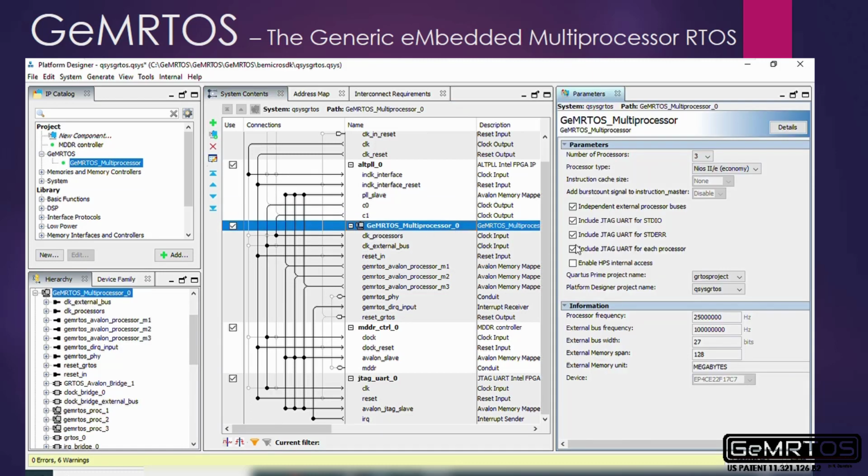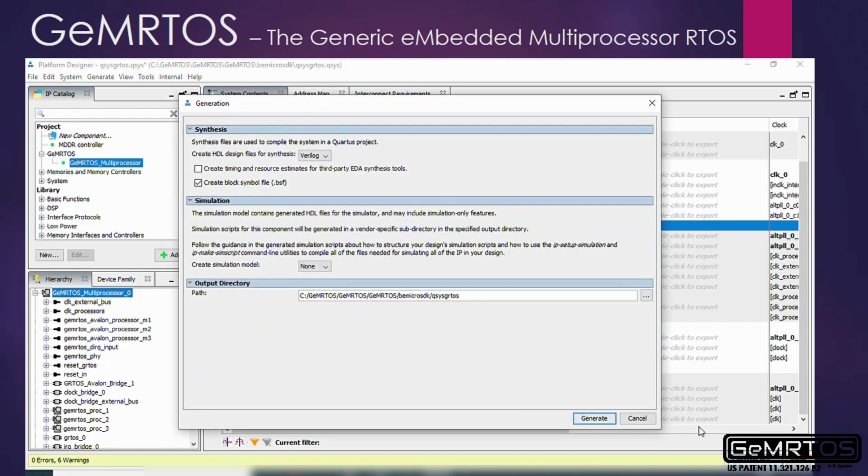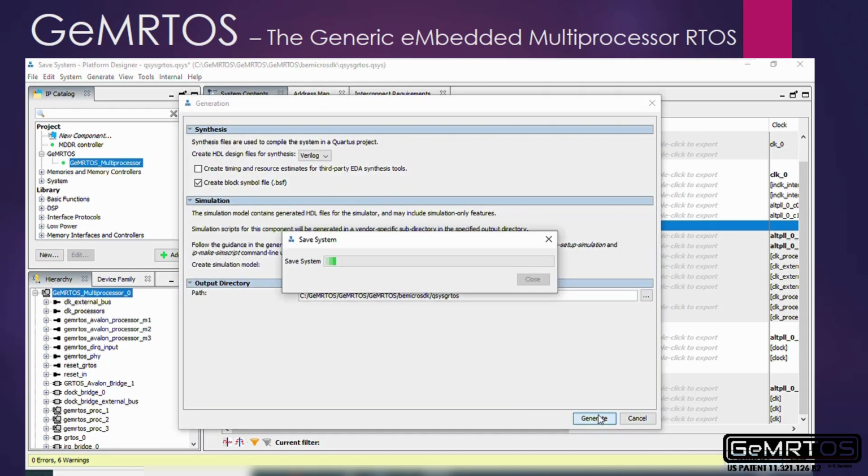The GeMRTOS IP component offers the flexibility of utilizing two different clocks. It's crucial to ensure that all components connected to the GeMRTOS IP component share the same clock, which is connected to the external clock port. However, it is possible to connect the GeMRTOS processors to a different clock through the clock processors port, providing an additional layer of configurability.